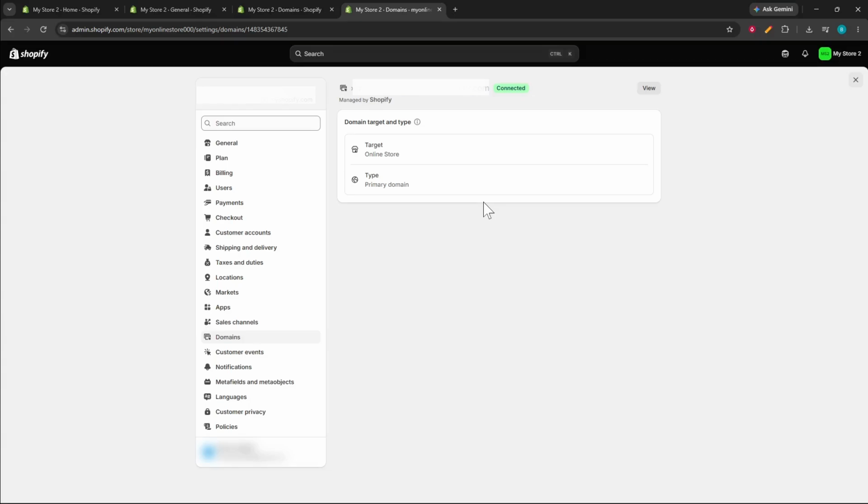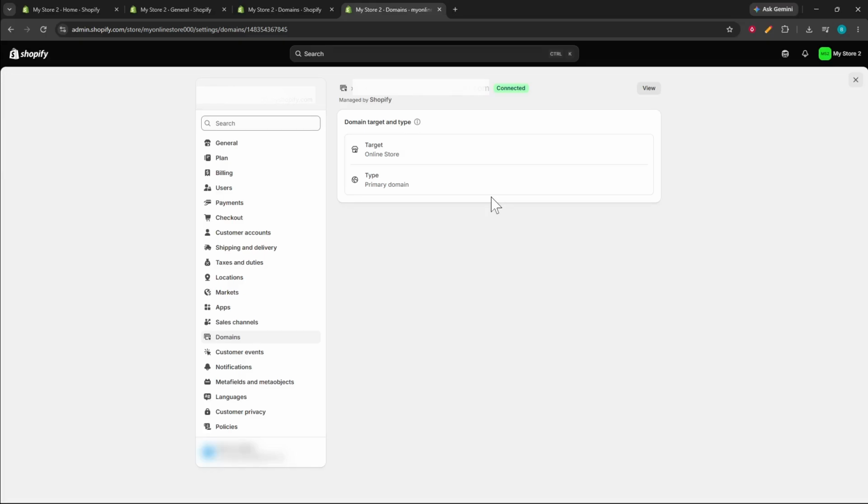Once you are signed in, follow the provider's on-screen prompts to authorize Shopify to configure the domain. The wording can vary a little depending on the provider, but the goal is the same. You are granting permission for Shopify to make the domain changes needed to connect your store. After you authorize the connection, wait while the automatic connection process completes. This may take a short moment, so give Shopify and the domain provider time to finish the update.